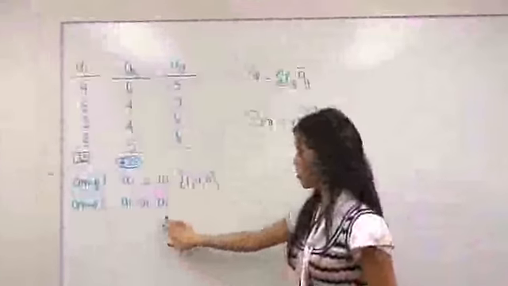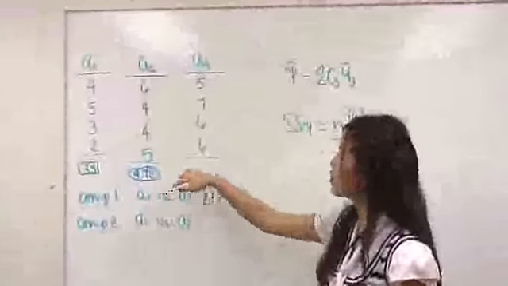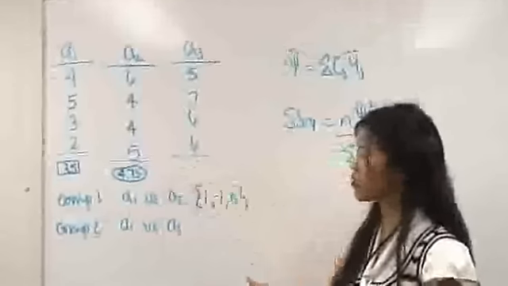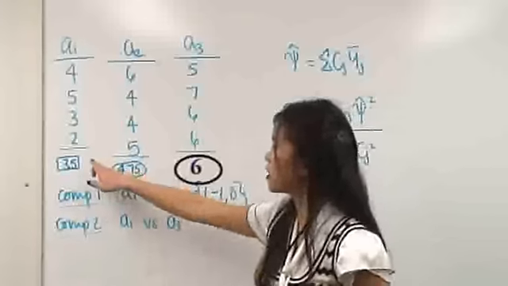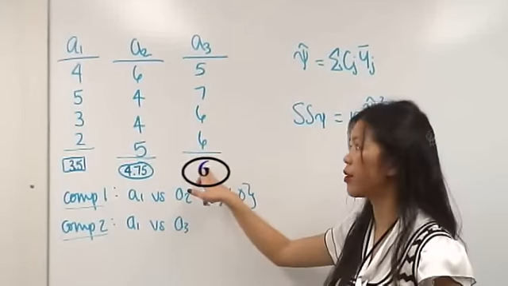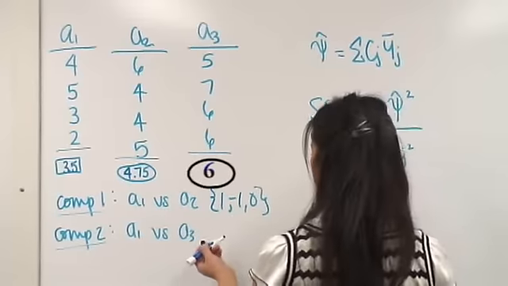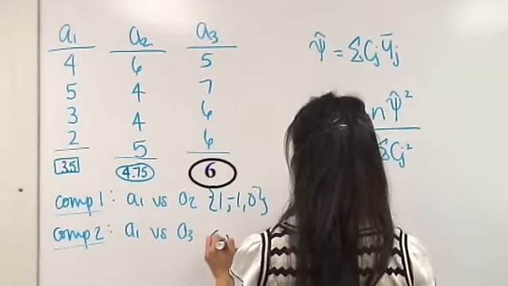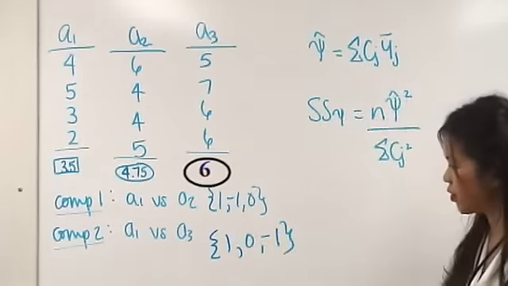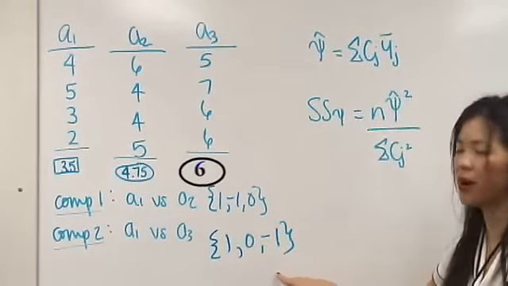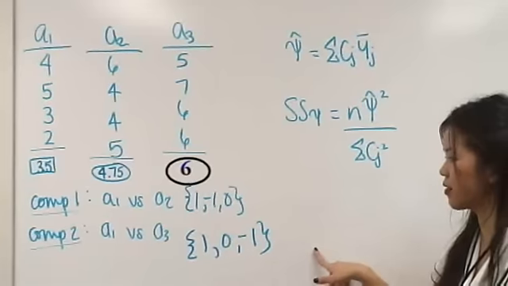So for our second comparison, and this is just an example, I'm going to do A1 versus A3, which means I'm trying to see if the significant difference that we got from our overall ANOVA came from the differences between A1 and A3. So I'm leaving out A2. I'm going to do coefficients of 1, 0, -1. And again, these are arbitrary numbers. You could also do +1/2, 0, -1/2, just as long as these add up to 0.